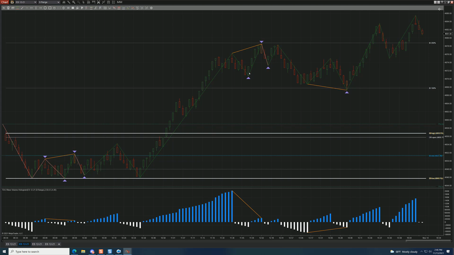In this context, that may not be immediately usable to you, but it's a point of note that I have a lack of sellers stepping in here to drive the market back down or to come to some prior structure. So as that moves away, then that's established as a no interest long.